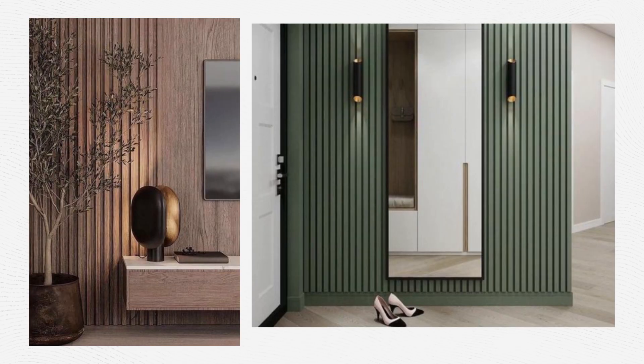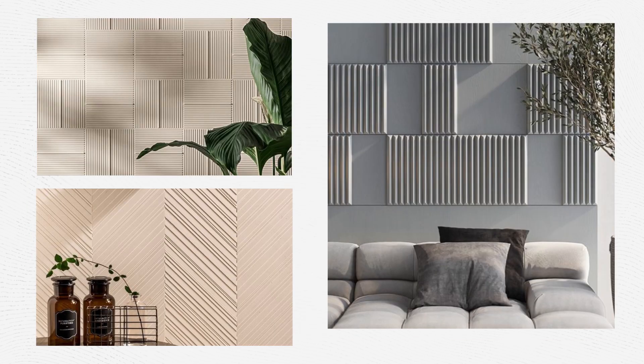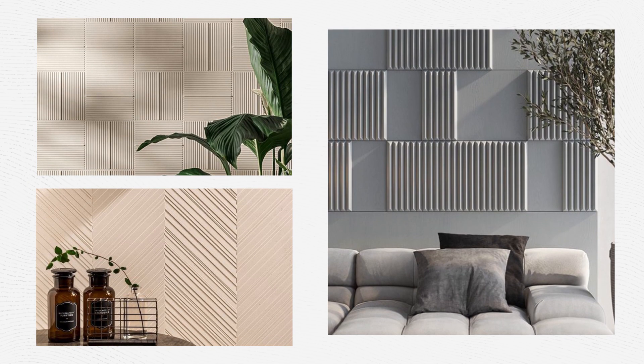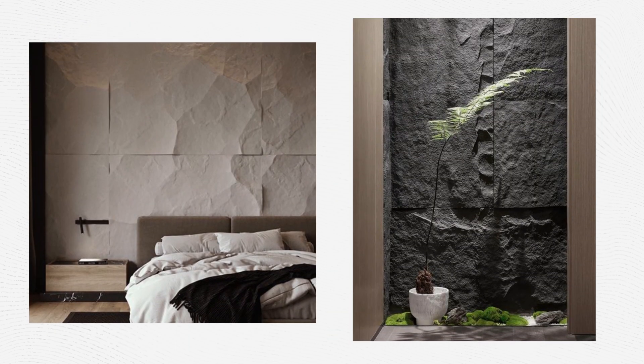Clean painted walls are still a thing, but why not make an accent wall in your home with a bit of depth? There are a lot of panels nowadays that will add 3D depth to your wall and make it pop. Plus some creative colors, and your accent wall can make your home unique.